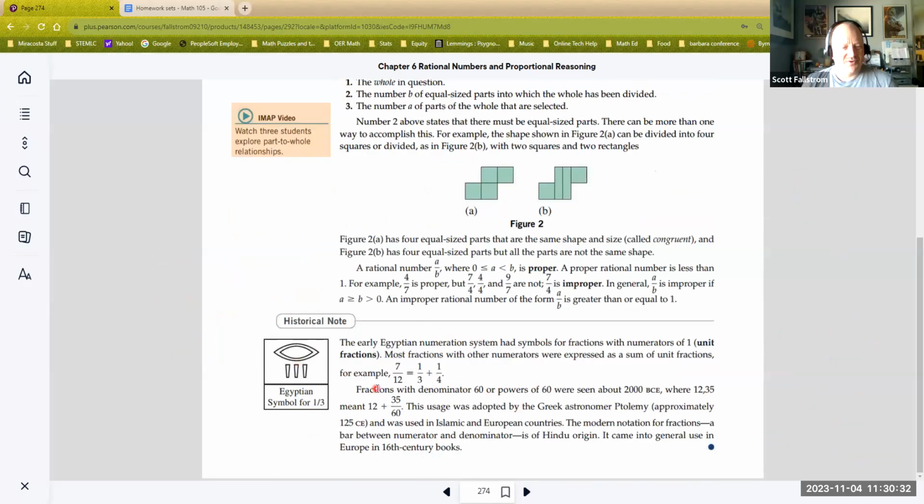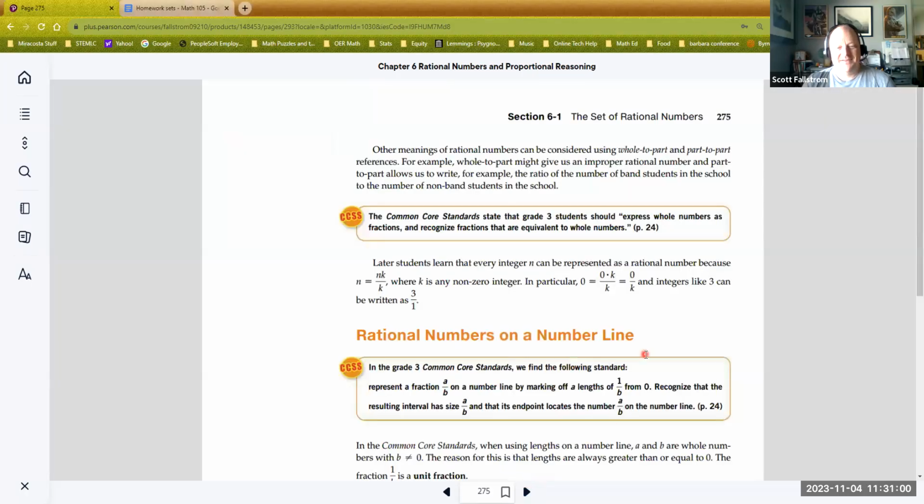All right, let's move on. There is a fun historical note. Fractions, they're not just us. They were actually used a long time ago in Egypt. So they had a fun system where every fraction they wrote had to be a unit fraction. And the unit fraction means it had to have a numerator of 1. So that was kind of fun. But everything had to have a numerator of 1 to make it work. All right, so there you go. All right, let's take a look at a few other pieces here.